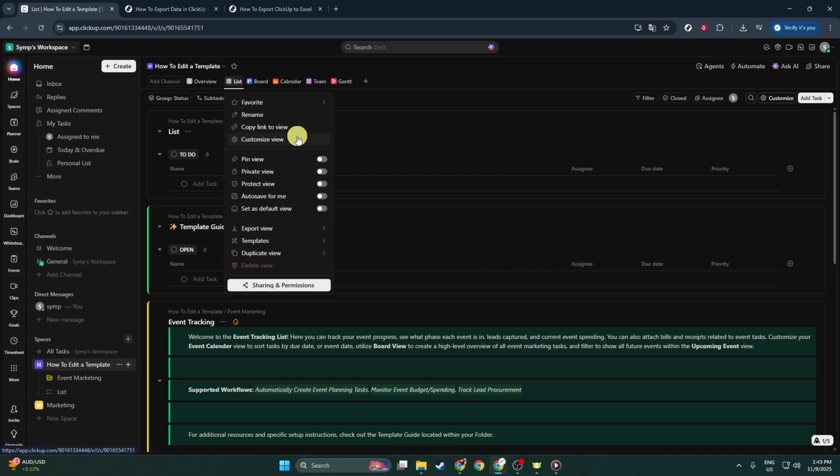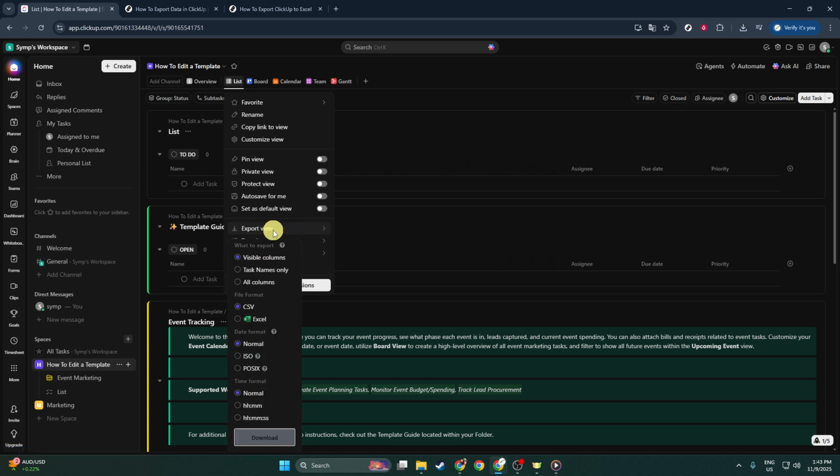Click on this option. This feature is what enables you to transfer your valuable data from ClickUp to an Excel file. Upon clicking Export View, you'll be presented with several options for file formats. Here, our focus is on exporting to a format that will seamlessly open with Excel, so go ahead and click on Excel. This format is optimal for spreadsheet operations, data sorting, and advanced calculations that Excel is known for.